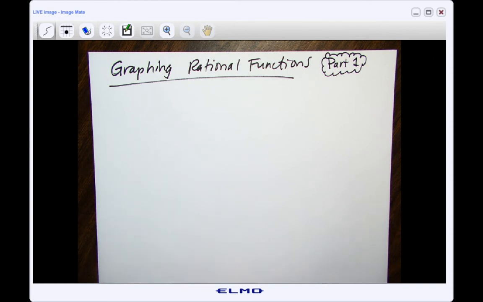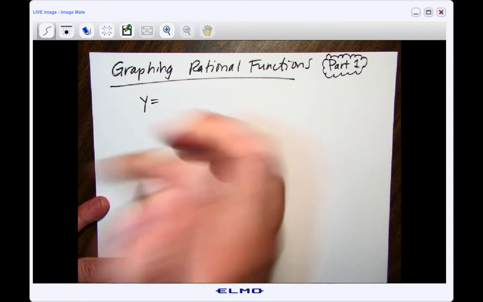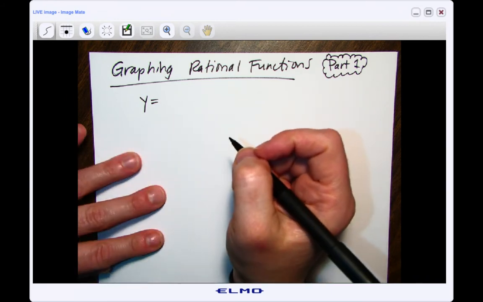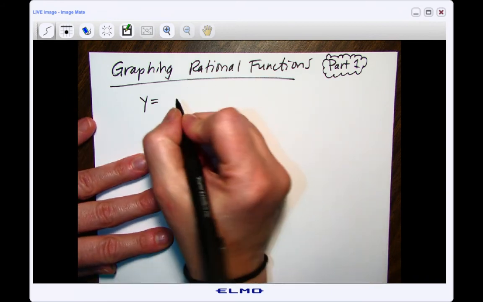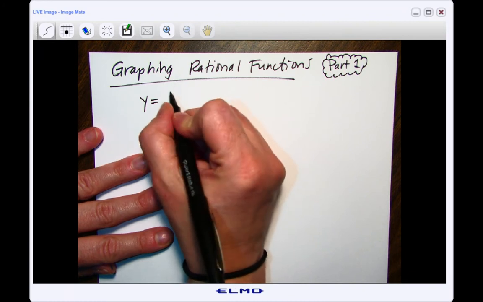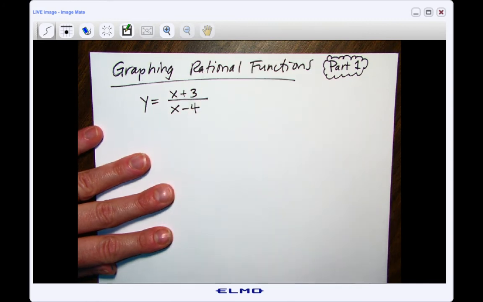Okay, so we're just going to pick one, and we're going to go through graphing it. For rational functions, it's always the same. We're going to be doing the same stuff each time, but I'm going to show you what we're going to be looking at here. There are a couple things that we're going to be doing, and we'll start with, like I said, a simpler one, and work our way up to a bigger one. So let's start with this rational function.